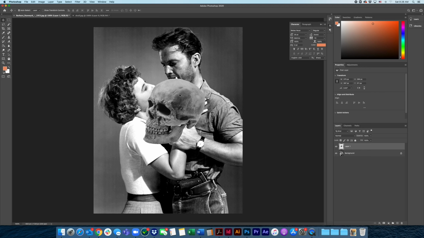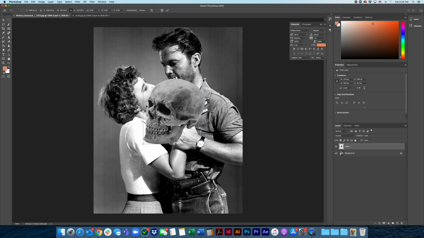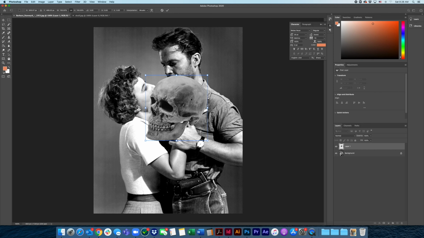But for every object that you have selected in your layers palette, you can apply transform controls to it simply by going to Edit, Free Transform, or Command T. And this is a shortcut you're going to want to use a lot because you'll be doing a lot of scaling and a lot of rotating of images. And if you just have that in your brain and able to hit it quickly on the keyboard, you'll find yourself moving a lot quicker in Photoshop.